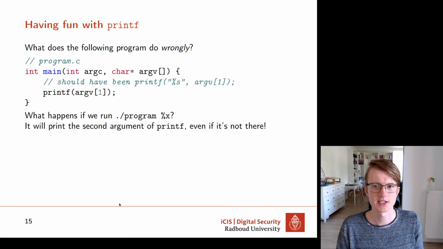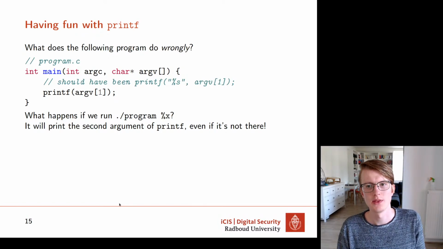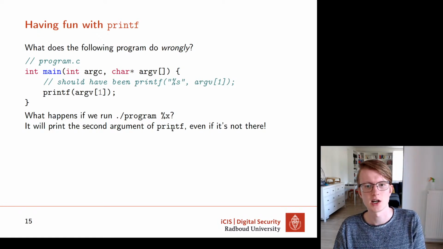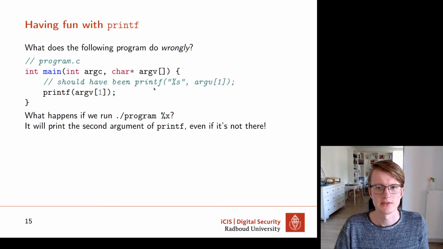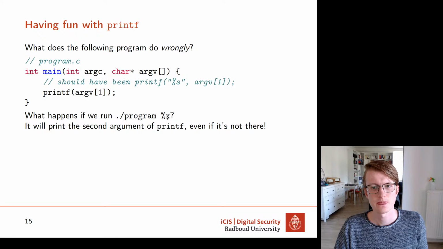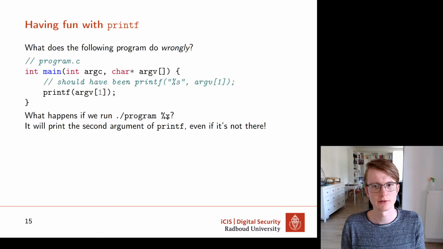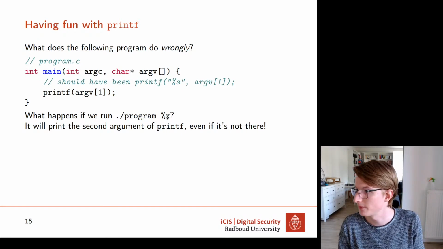So we saw this last week. What does this program do wrong? Well, this should have been a printf with %s here. And if you give this program %s here, and you supply it with an argument that is a format string, such as this one, then you will start printing the arguments. You'll of course start printing with the second argument first. And remember that the first 6 arguments of a function were passed in registers, so you might need to pass a bunch of %x's before you start reading memory.